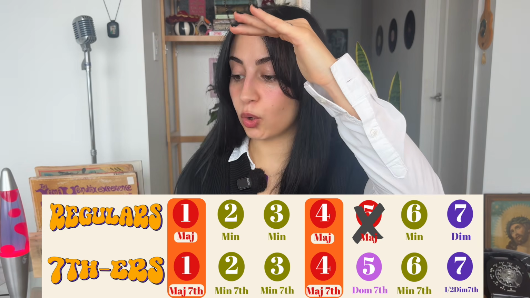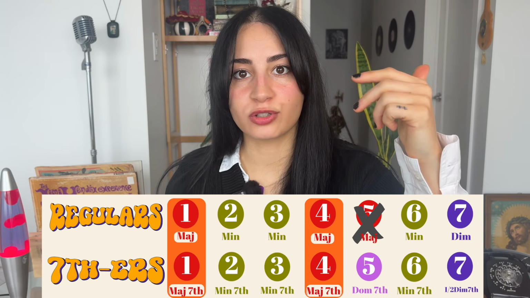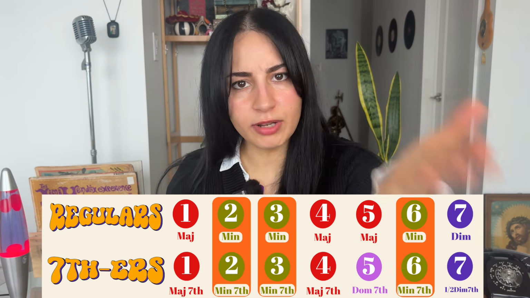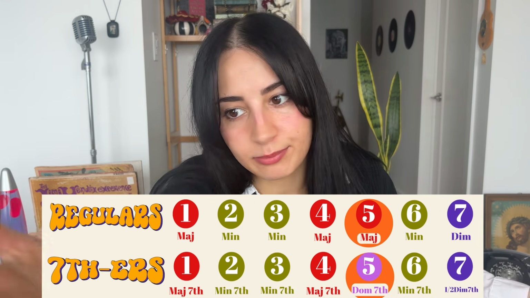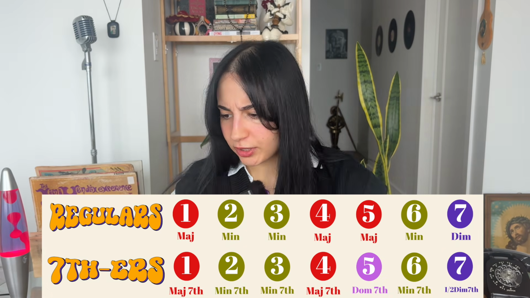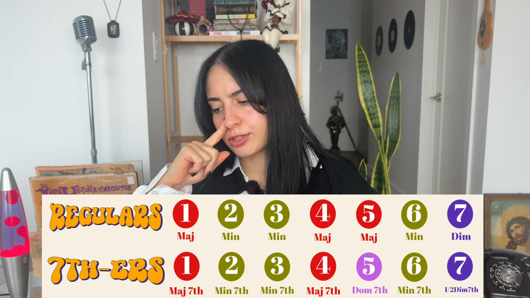You just need to remember the 7th chord qualities, and then you can just swap them out. It's simple to remember because it's almost a 1-to-1 conversion except for the 5 chord. All the majors in the regular diatonic chords are going to be switched over to major 7ths except for the 5th. All the minors are going to be played as minor 7ths, and the diminished is going to be played as a half diminished 7th. And the 5 is going to be played as a dominant 7th. So you just have to remember the 5 is dominant 7th, the rest are 1-to-1 conversions, except also for the diminished, which turns into a half diminished.